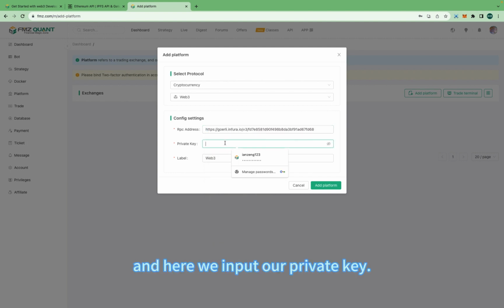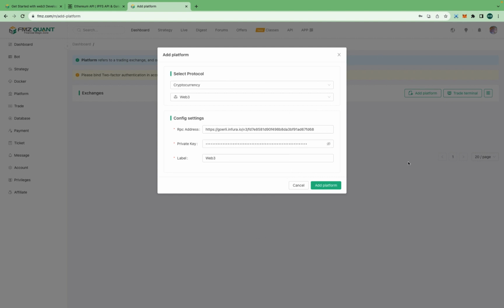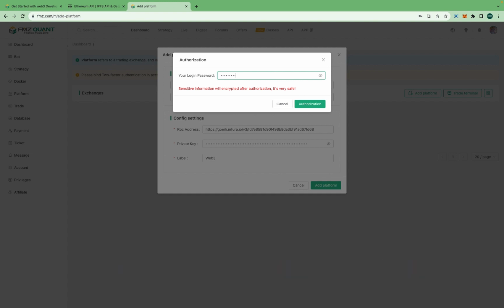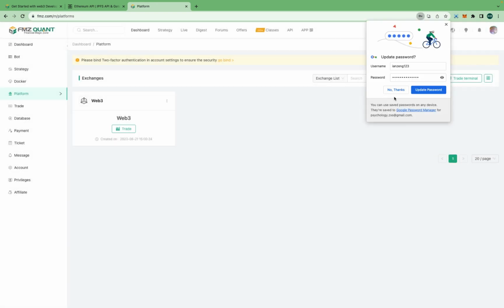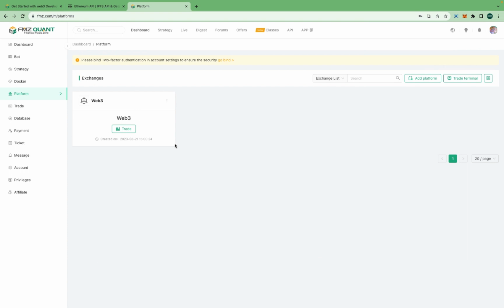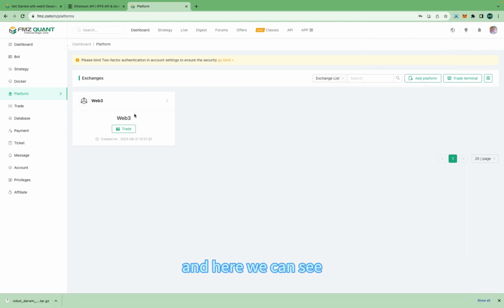And here we input our private key. Here we click Add Platform, and we input our login password of the FMZ platform. Click authorization, and here we can see it is added successfully. And here we can see the platform was successfully added. In this way, the exchange will be successfully configured.